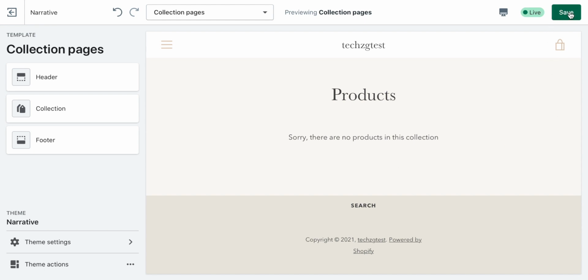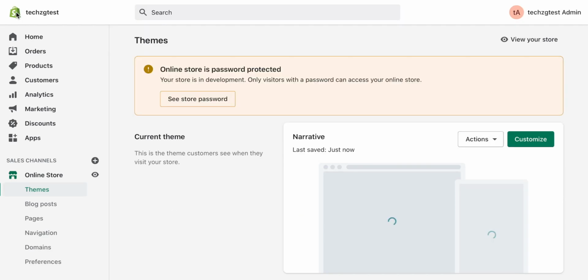So let's come and make sure we save our changes like this. Without saving our changes, all of those changes won't go live. Once it's saved, we can come back into the dashboard and I can show you how to add products, collections, categories, discounts, and everything else. Let's come back to the dashboard then. So we can come back right here.